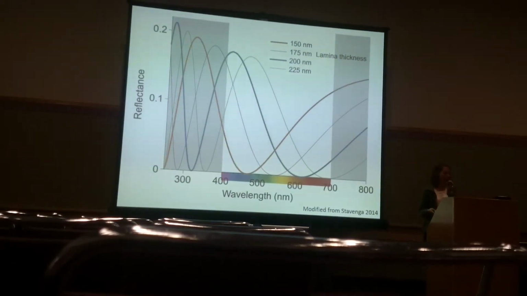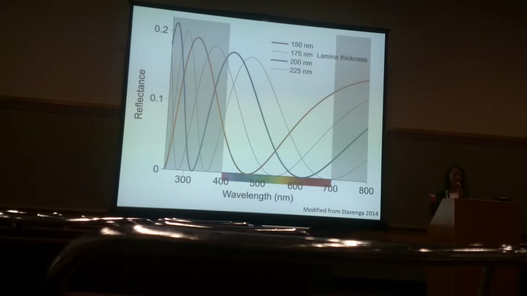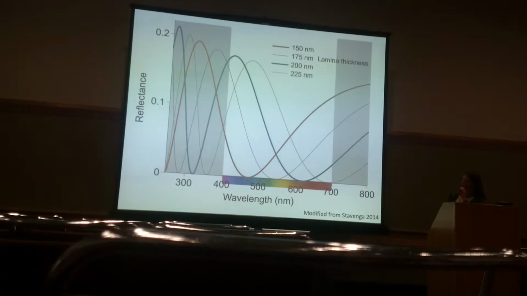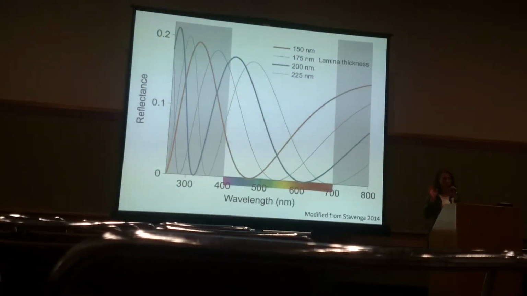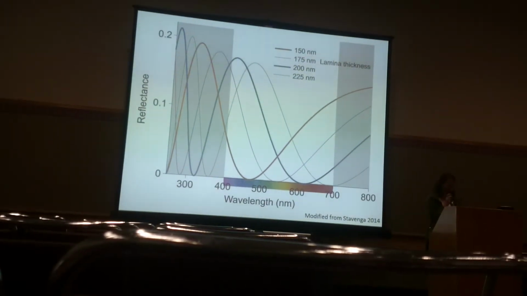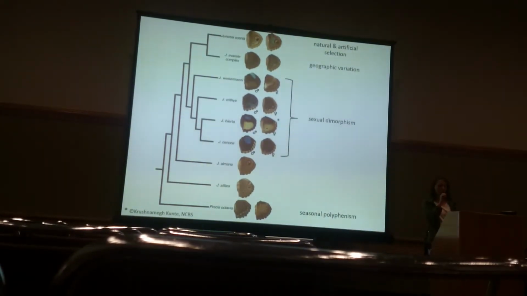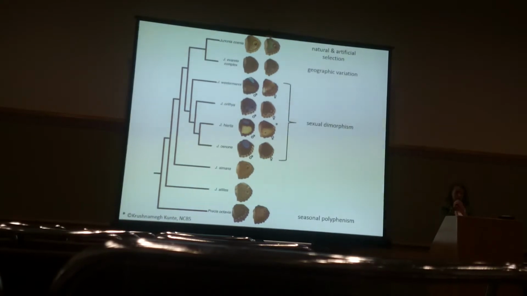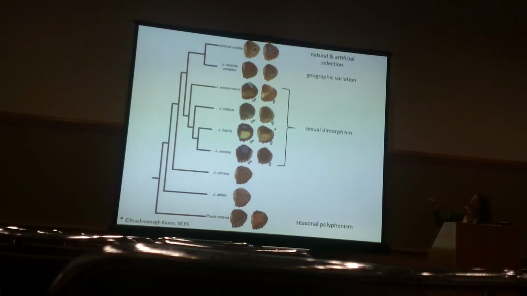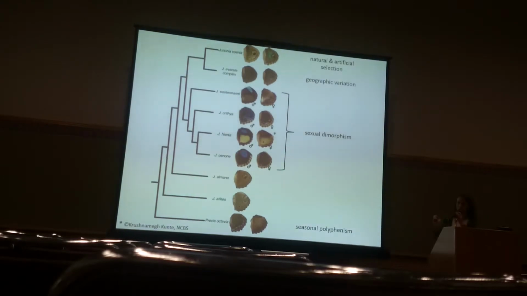But again, the thing I want you to notice about this is that there's kind of a typical shape of a reflectance curve off of a thin film. And as we increase thickness, this stretches towards the longer wavelengths. So again, you can imagine that if you could tune this perfectly, you could perhaps produce any color just with a thin film. So to investigate whether this is in fact something that butterflies routinely do, I characterized scales from many different species of color morphs in the larger genus. So at the top here we have the species that I work on, Senia, and you can see again natural and artificial selection that I've been showing you.